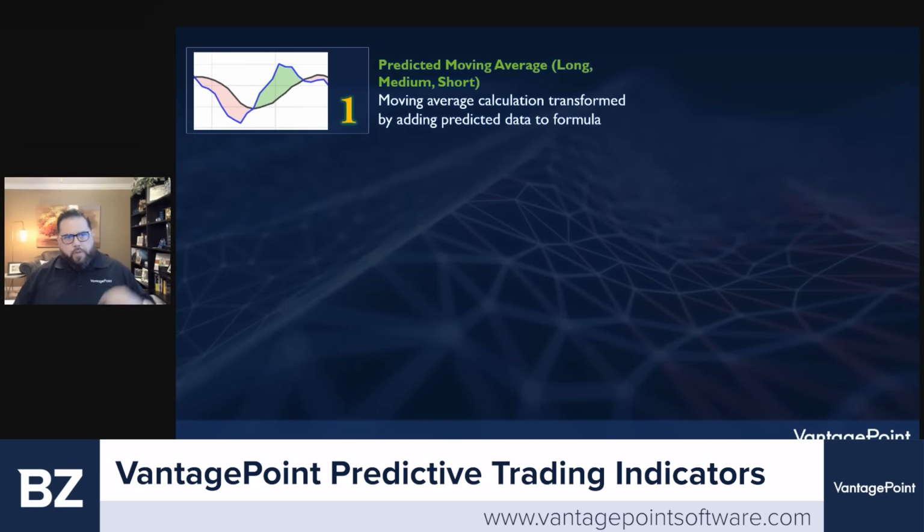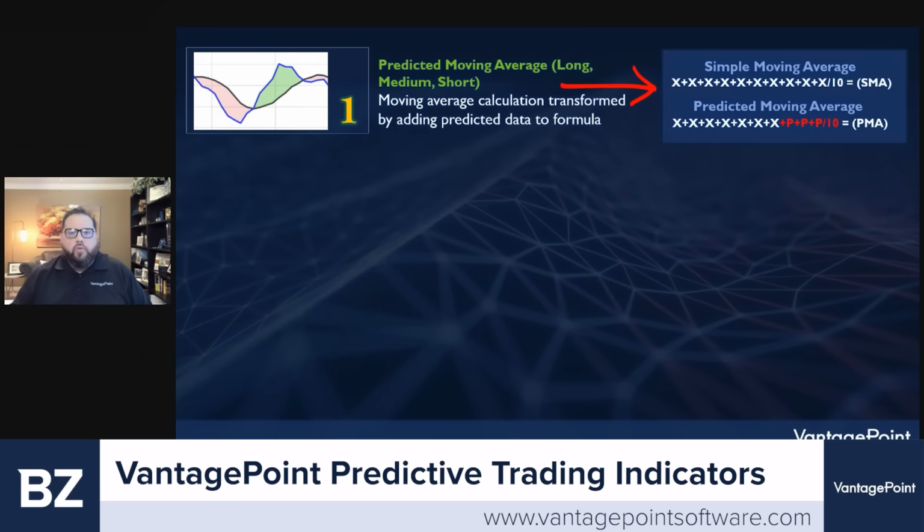The first indicator I want to put up on the screen is what we call the predicted moving average. And it has predictive in the name for a reason. If you take the calculation of a simple moving average, and I've got it up on the screen, you take a 10-day simple, you add up 10 days of typical price, you divide by 10, that creates a line on your chart, right? That's a pretty simple moving average. A lot of people use it. Maybe use a 200 and a 250. Maybe you use a 50 and a 20. There's a lot of different configurations. Maybe you're using an EMA to apply some more weight to the more recent past days. Well, no matter which calculation you're using, there is no predictive information in the formula.